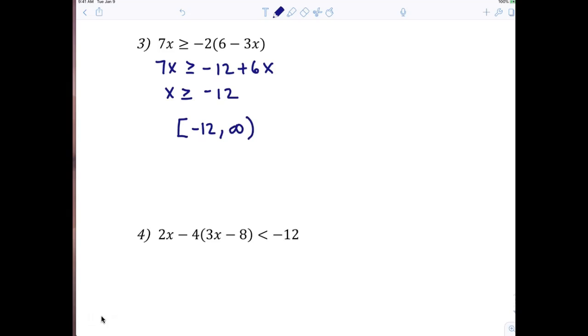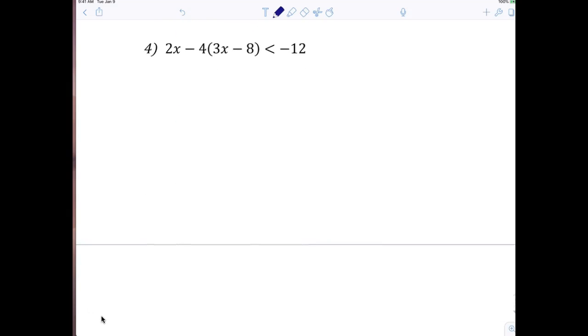All right. Remember, speak up if you're not sure about something. Everybody good? All right, let's check out number 4 now. Number 4, distributing a negative 4. Plus what? Good. What is it? Yeah, negative 10x.